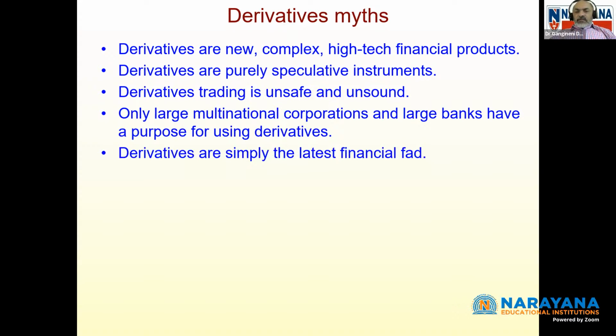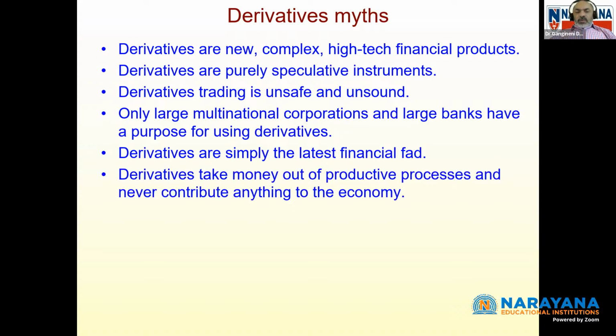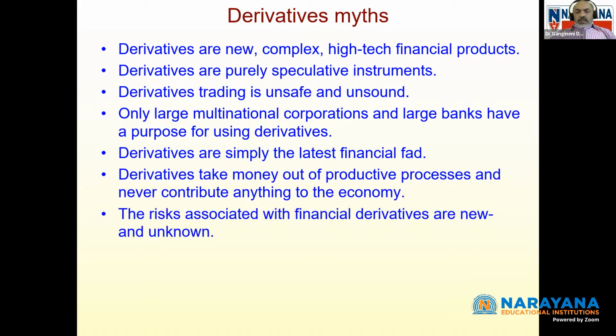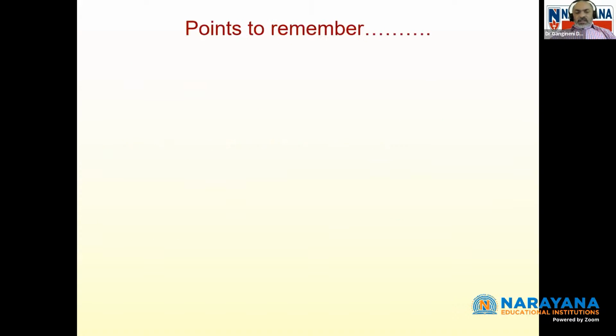Derivatives are simply the latest financial fad. That is also one of the myths, because derivatives have existed for a huge number of years. Another myth is that derivatives take money out of the productive process and never contribute anything to the economy. This is also one of the myths, because price discovery is one of the main contributions. Risks associated with financial derivatives are new and unknown. Now we're going into a lot of quantitative finance and trying to quantify things. There are also some misunderstandings on this.